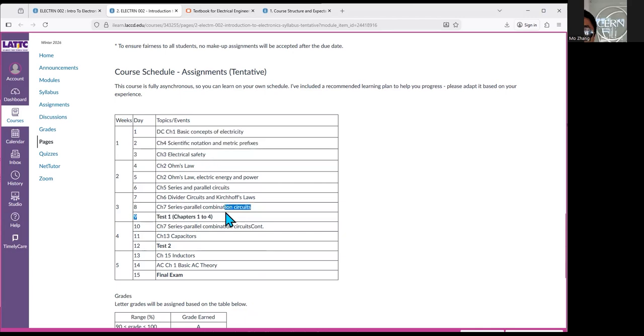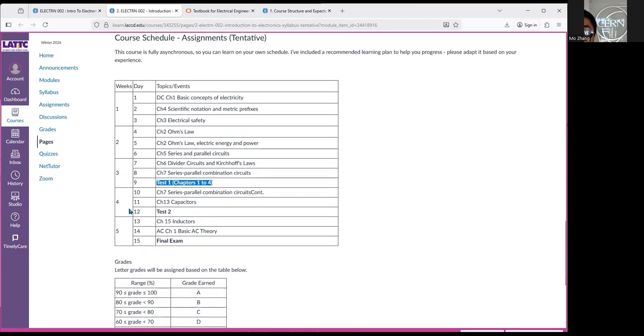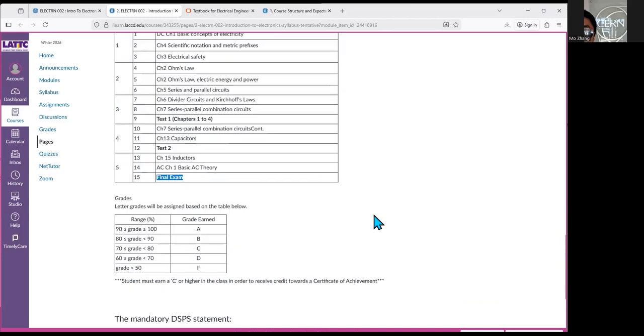And then by week 3, it's time to take our test 1. And then week 4, we have a second test. The last week, we take the final. You may find this schedule helpful or maybe not. So please adjust this based on your own experience.